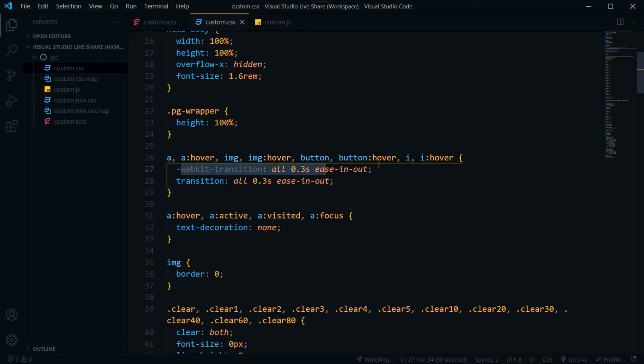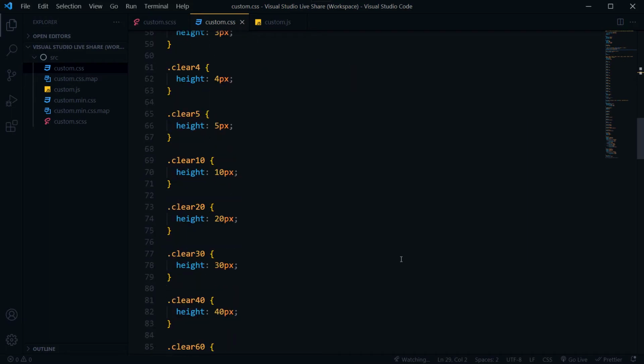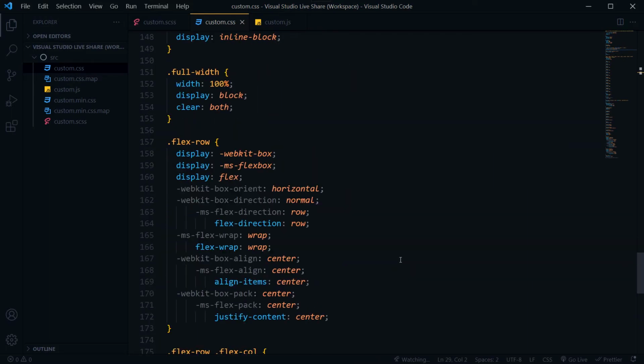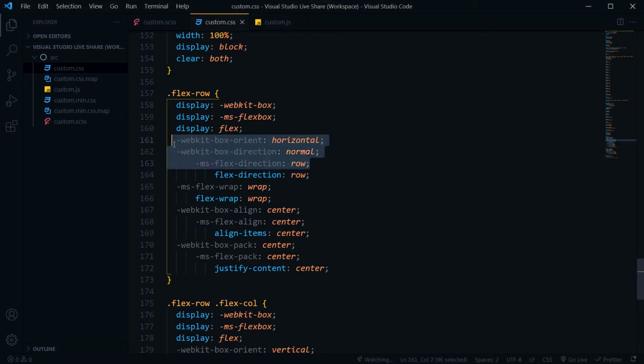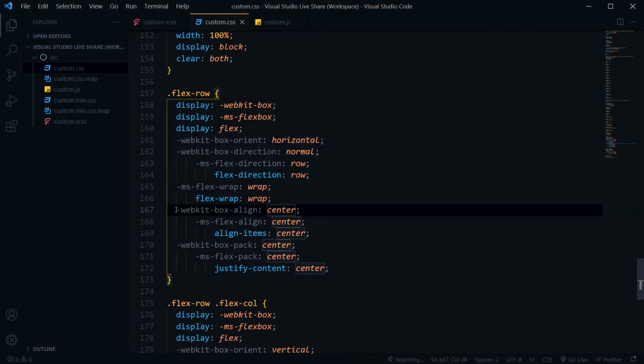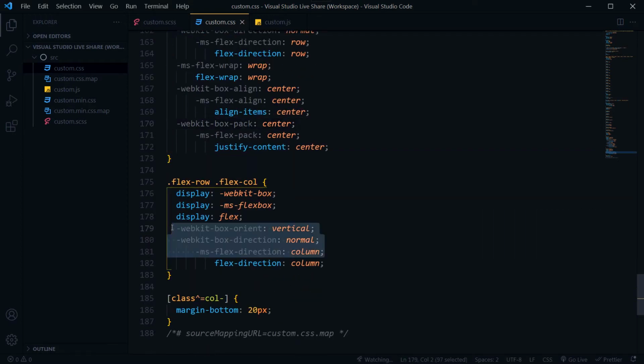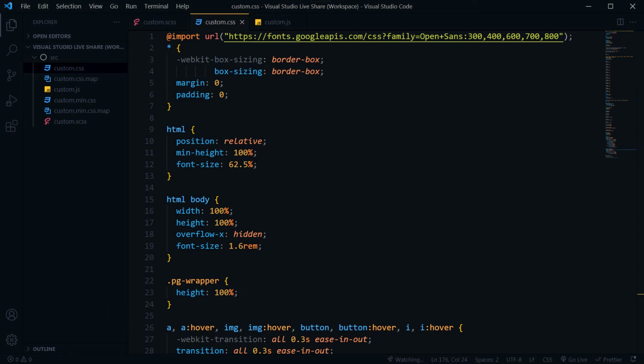And here, WebKit transition. This prefix was added by Live Sass Compiler. And as you can see here as well, these extra properties and this property are for cross-browser compatibility, and Live Sass Compiler helped me apply this code by itself. So it is making my CSS code cross-browser compatible, so I don't have to worry about it. In this way, web page styling remains consistent across different web browsers. I don't have to take care of it manually by myself.